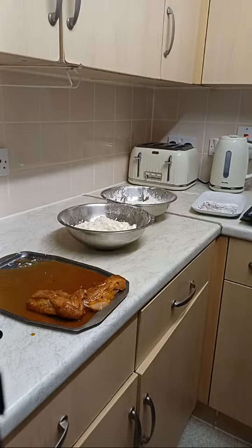So what I normally do is put the chicken back into the egg and then into the corn flour, but I can't bother with that right now. I'm in a hurry to get somewhere. So I'm just doing it without the egg.